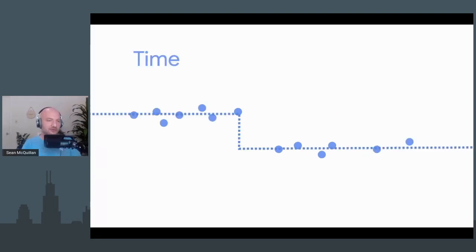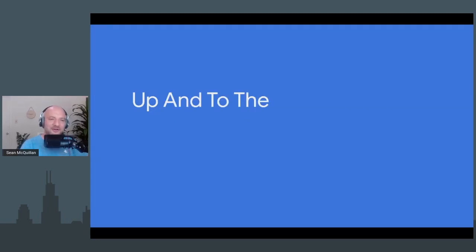So there's one last thing I want to talk about in this section, which is here I have a performance improvement. And this slide is something that when you work on performance and you come up with a performance improvement, do not show this slide to anyone. Don't show it to your product manager. Don't show it to your tech lead. Don't show it to your CEO. And the reason for that is it does not go up and to the right.